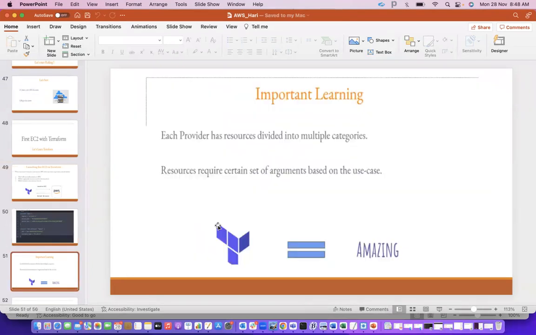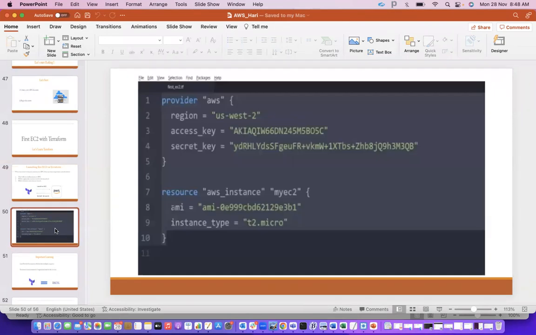Excuse me, I didn't understand something. Is that where we get the access key and the secret access key? Yeah, this is for authenticating to AWS. This is for authenticating to Azure. This is for authenticating to OCI. This is for authenticating to whatever provider you are giving in the provider module. So we can connect to AWS or Azure or whatever it may be.